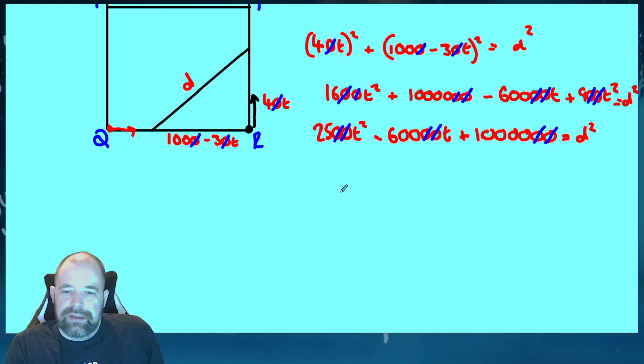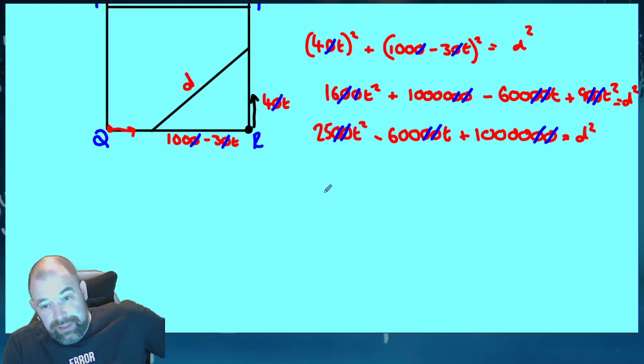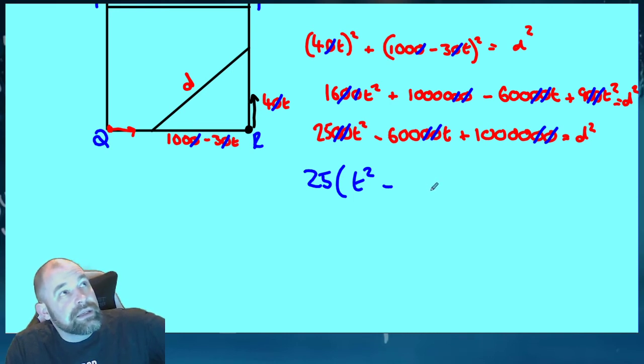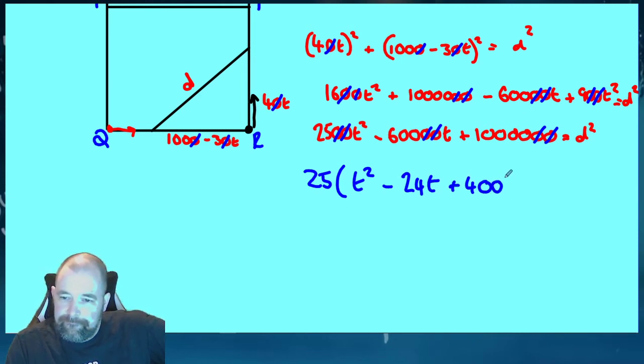Okay, so complete the square. It's going to be 120. It's going to be a 25th. No, hang on. Being stupid. All right, let's try again. That's going to say 25t squared, 25 and 600 is going to be 424. How many 25s in this is 400? And then we want to complete the square with this. It's going to be t minus 12 squared. So 12? Oh, hang on. Yeah, so okay.